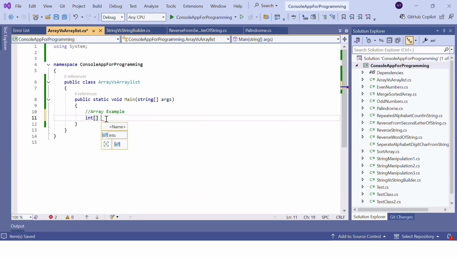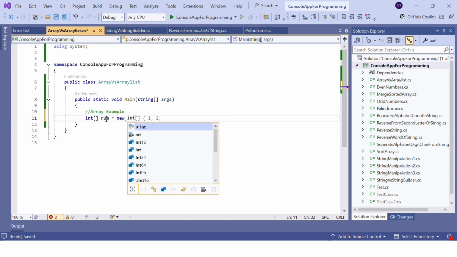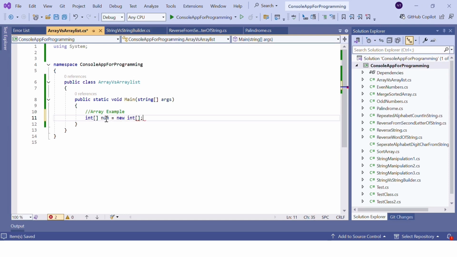I am defining an integer array for numbers, so I am using num. Now this integer array size is 4.